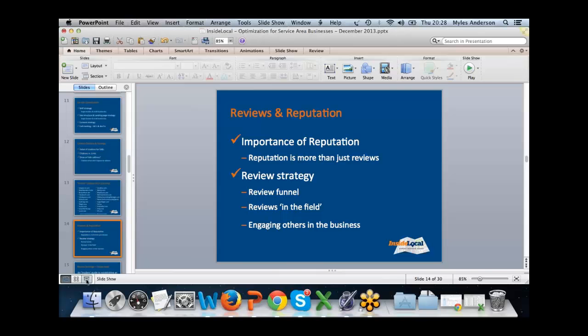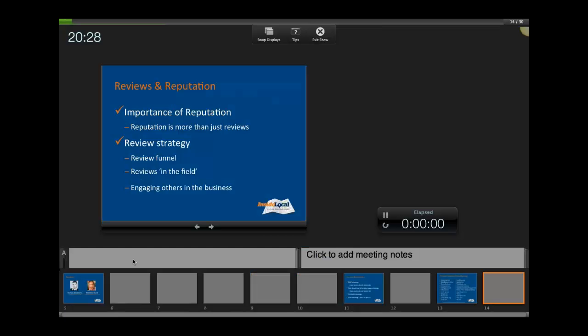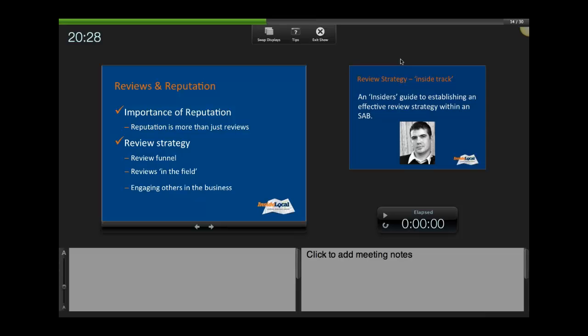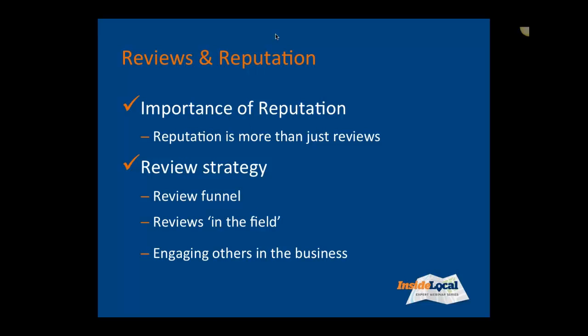We send them to a page where we try to mitigate the review. We send them to a page that basically says, did you have a good experience or bad experience? And it'll be a thumbs up or a thumbs down as the picture. If they had a bad experience, we keep them on the site. That way we can put them through a survey and try and make it right so that the reviews don't end up on the web. And if you're proactively asking people for feedback, you're going to find out sometimes where you're dropping the ball, and every business does it. But it's better to do it that way.